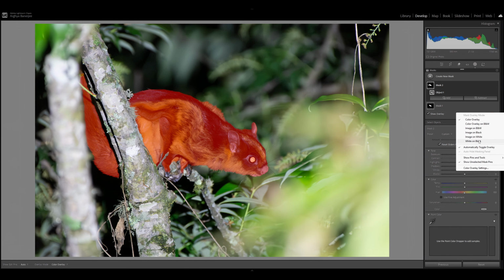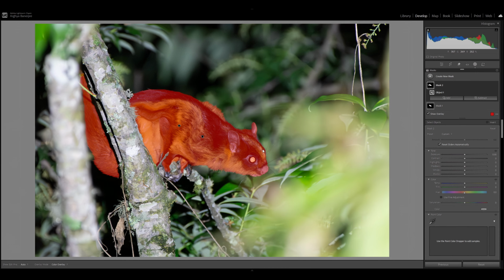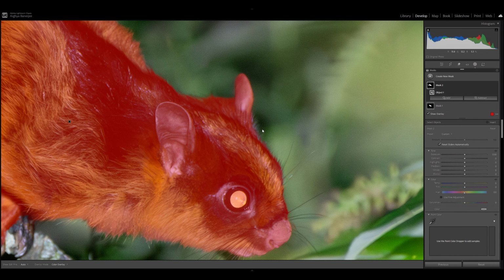And as you can see, most of the subject has been selected really well, with accurate edge detection for most of the part. And since the overlay is not semi-transparent anymore, we can easily check how good the selection actually is. But if you look very closely, you will notice that a few of the fine feathers on top of the head were actually missed by the mask. Interestingly, select subject did a slightly better job in that particular area.